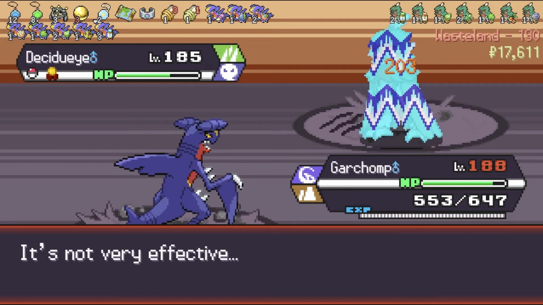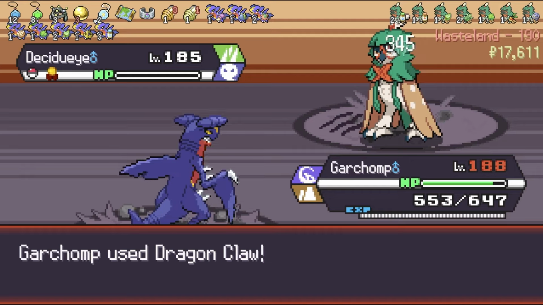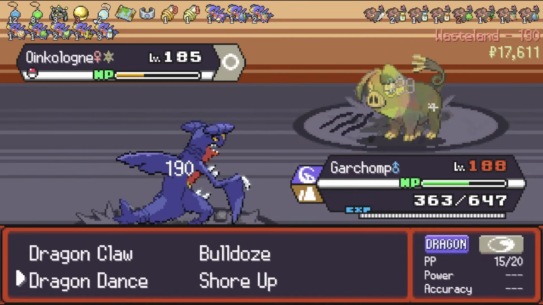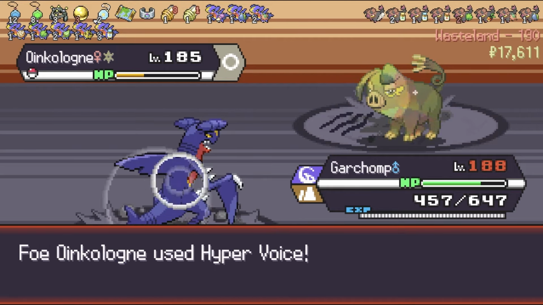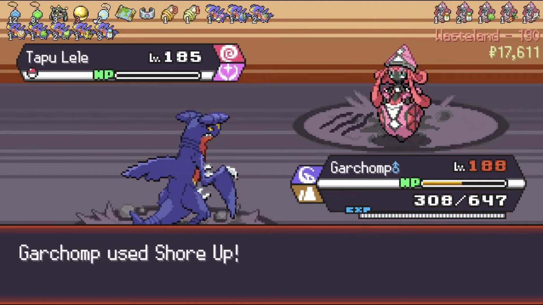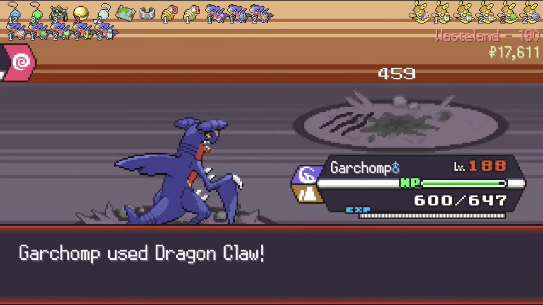So we Bulldoze again as he switches into Decidueye. But Dragon Claw can easily take it out, as well as the Noivern, but then Oinkologne survives one? Why? Anyway, we take advantage of that and Shore Up, D-dance, Shore Up. Lele comes back out, but there's no way she's staying in here, so we read the switch and Dragon Claw into the incoming Alolan Raichu, easily taking it out.